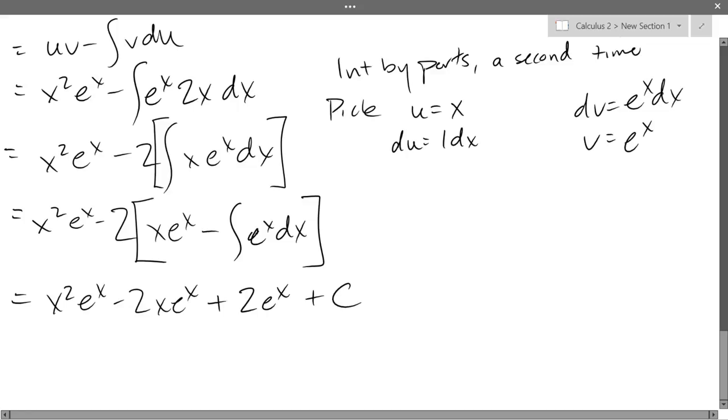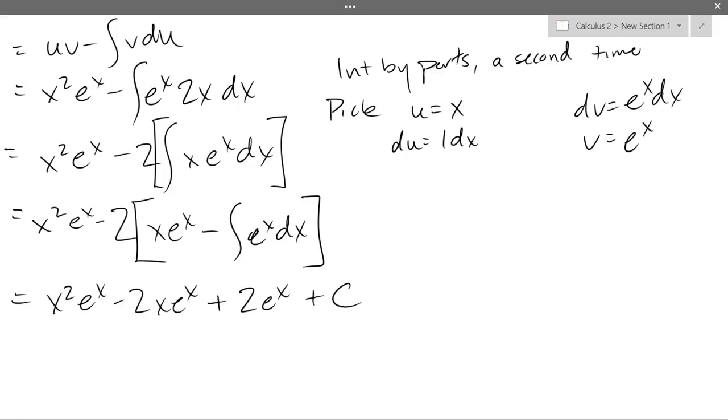So how can I check if this is right? Derivative. What does the derivative look like? Well, I'm going to get a product rule here. It's going to be 2x e to the x plus x squared e to the x. So how is that 2x going to disappear? Very carefully, with one of the parts of the derivative here. And then this product rule is going to give me two pieces. The second piece better cancel out something else, which will be the derivative of this piece. So if you carefully do the product rule a couple of times, you'll see things pair up and cancel out. That's generally the way integration by parts works.